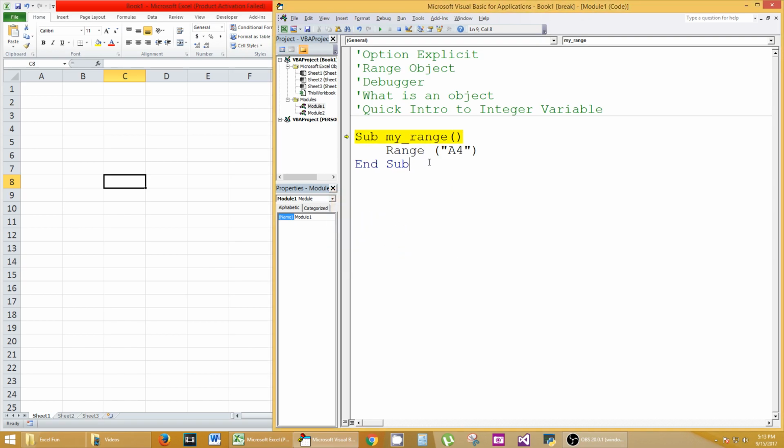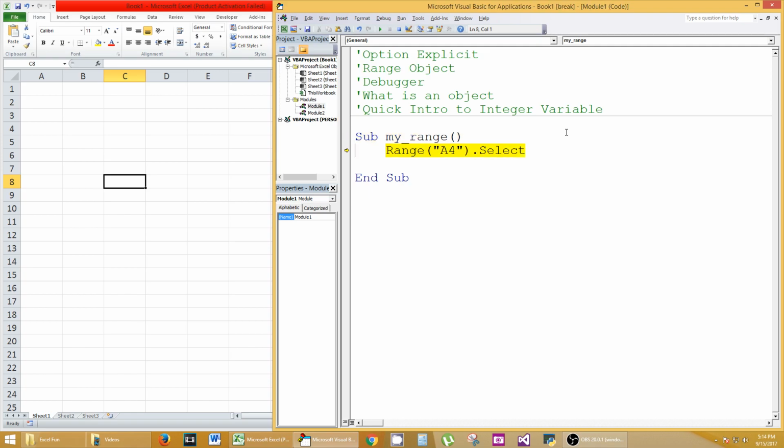You know what we forgot to do? We forgot to use one of the properties or methods of Range. After that parenthesis, hit the period and you'll see a pop-up menu with all kinds of different things in there. We're not going to get into nearly any of them except one or two today. We're going to type in the word Select, S-E-L, and as you see, it populates Select. You can hit Tab or Enter to select it. I'm going to hit Tab. Range("A4").Select. Now we're going to do something with A4: select it as if with the actual mouse. So hit Enter, and we're going to hit F8 now.